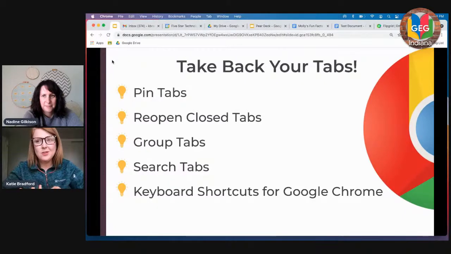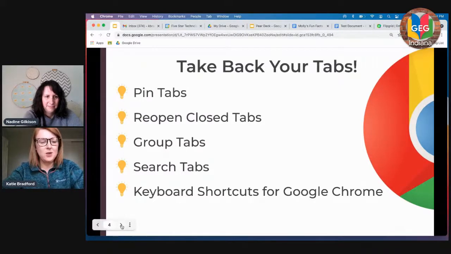And we're going to learn how to search tabs, which is a new feature. I'm even going to give you a little bit of a hack to get into that if you don't see that option inside of your Google Chrome profile yet. And then lastly, I'll share some keyboard shortcuts. I'm a right clicker, so that's what I like to do. I right click on my tabs, but there are lots of keyboard shortcuts that you can use to avoid those right clicks if that's what you are into. So let's try some of these out.